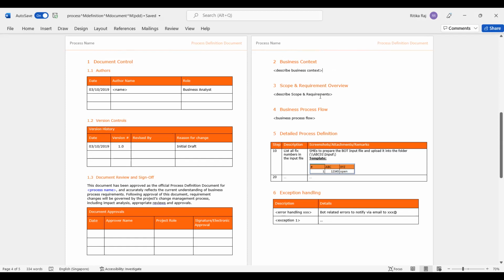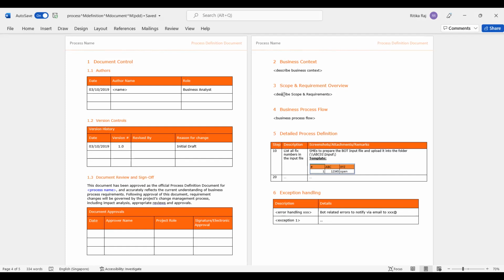Then we have scope and requirement overview. So here you define the scope and what the requirements are at a very high level. And it's again a theoretical thing. Say, for example, there are two or three applications involved, and the scope lies from reading that email as a go-ahead for part two of the process, but the SME informs you that there is certain human validation which needs to be done. So in your scenario, you might be preparing an input template which has to be prepared by the SME rather than going directly onto the email box and reading it from there. So that would be considered out of scope for the bot.